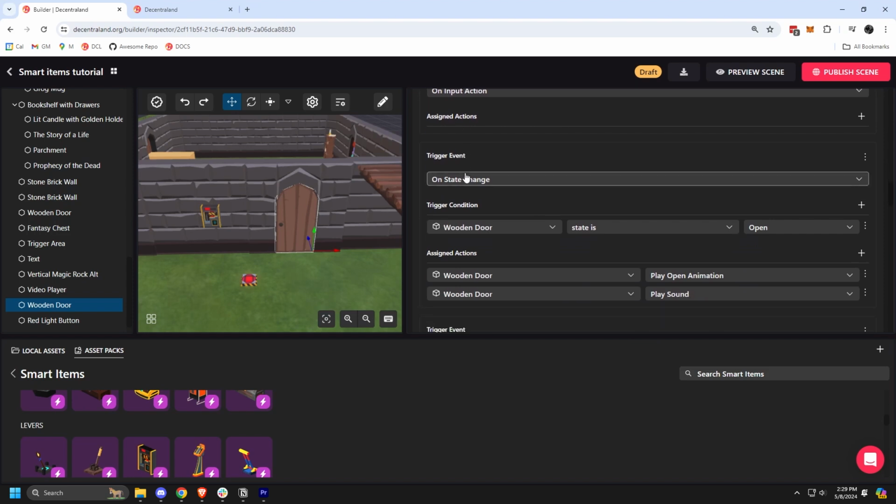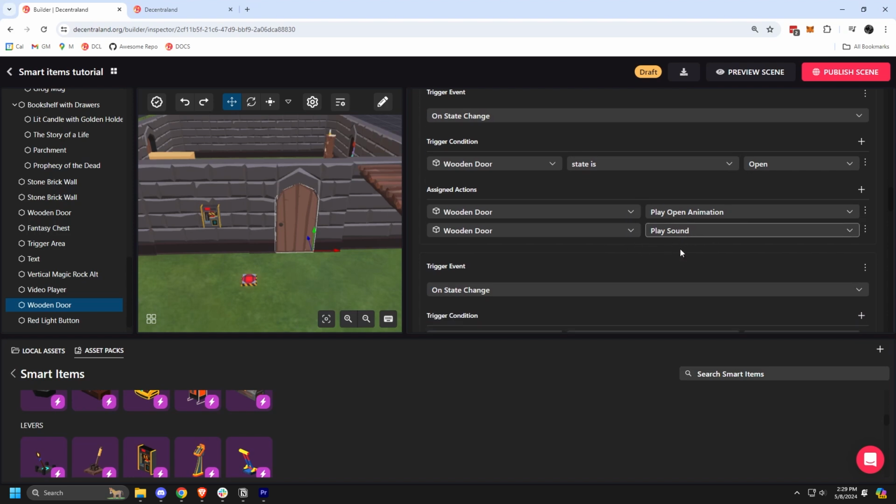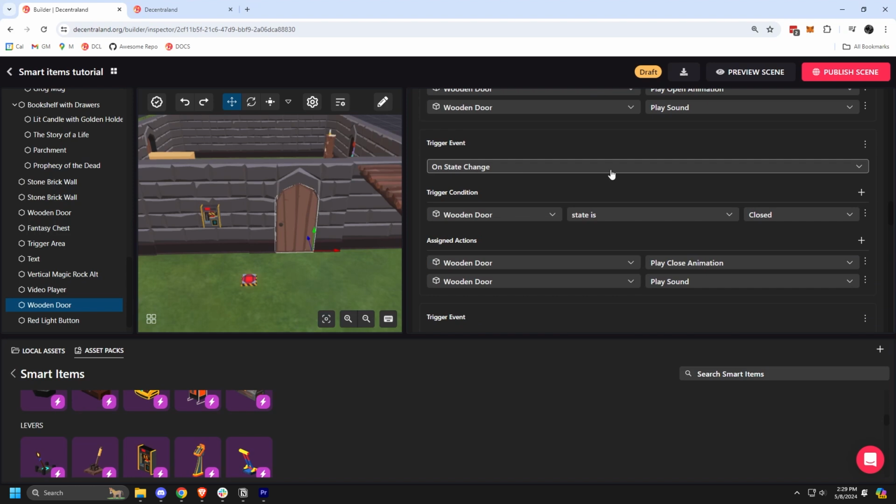But you will see that the door handles everything internally. So whenever the state of the door changes and the new state of the door is open, then we carry out the animation for opening the door as well as playing the sound. And on the other hand, whenever the state of the door changes and the new state of the door is closed, again, we play the animation for closing and the corresponding sound. So with that, we are in a way only making it necessary to carry out one action on the door.